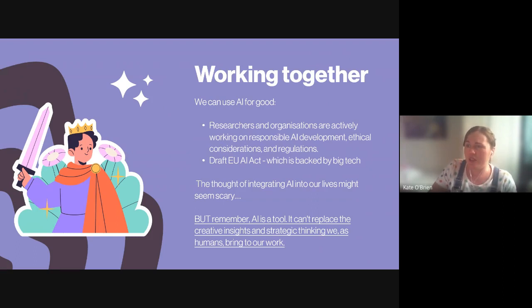And I don't know if you've seen in the news recently, there was a draft EU AI Act, which has been backed by big tech. Essentially, it will be the world's first major set of comprehensive rules to regulate AI technology. And that covers AI in the areas of facial recognition, social scoring, algorithmic decision making. And it's already backed by Google, Amazon, and Microsoft.